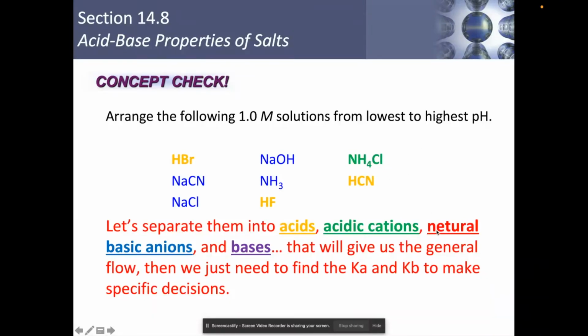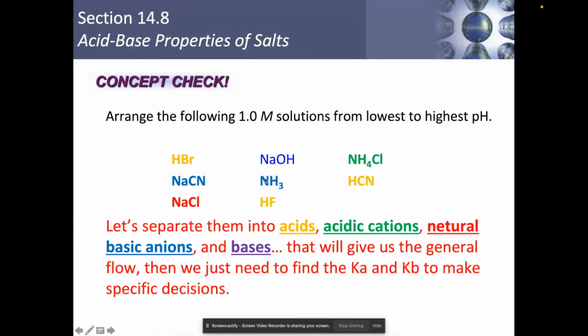Now, neutral solutions. Again, I only see one. This is the product of sodium hydroxide and hydrochloric acid, right? We've got the Na plus from the sodium hydroxide. We've got the Cl minus from our hydrochloric acid. So that would mean that it would be completely neutral. What about our basic anions? Maybe saying anions is a little misleading here. Definitely NaCN, right? So sodium cyanide, that's going to be a basic anion, the CN coming from hydrogen cyanide.